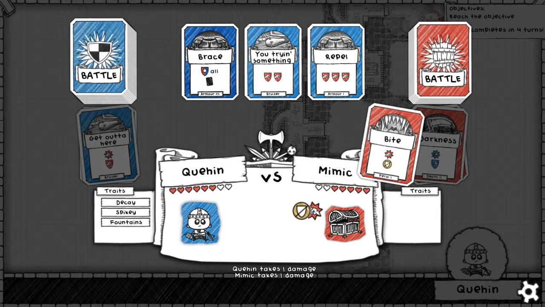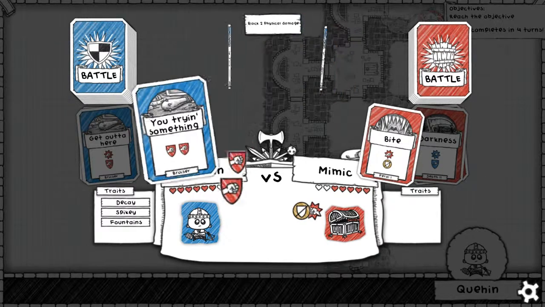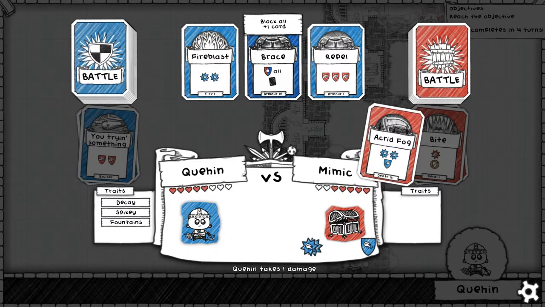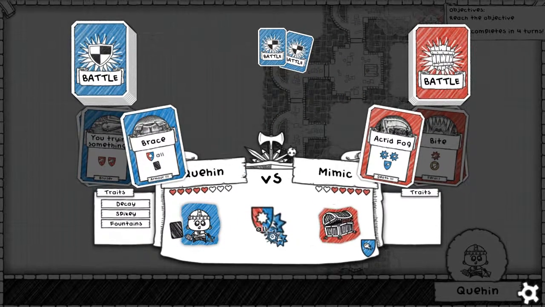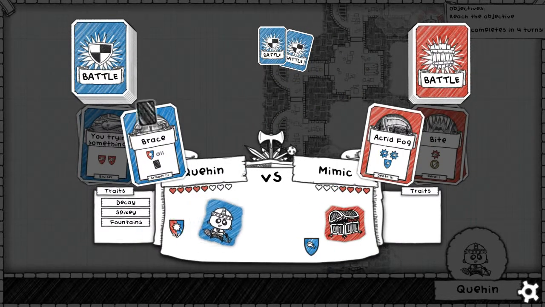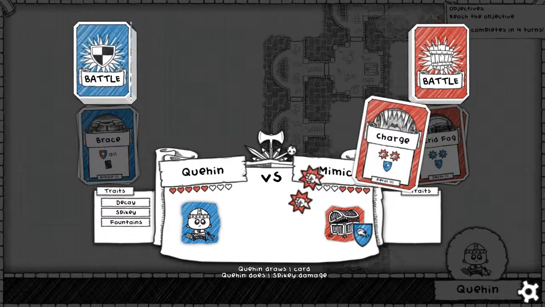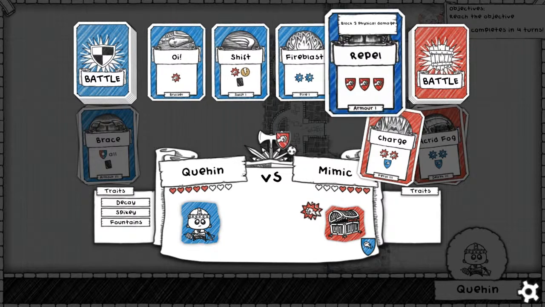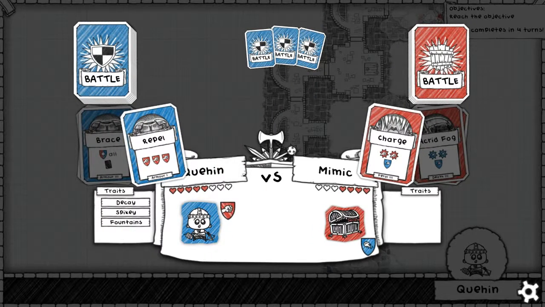Got a bite that's unblockable. Let's go ahead and... I mean, we can't block it, but let's just do that. Brace is going to block it all and then get spiky, and then we get a card drop. That's perfect. I love that card, man. It's a great card. Alright, this is going to be 2 of that coming in. Let's repel that and get a spiky again.